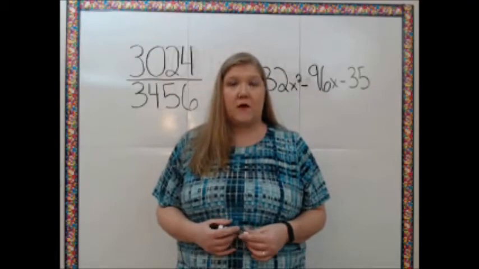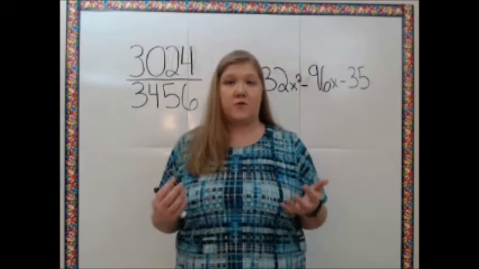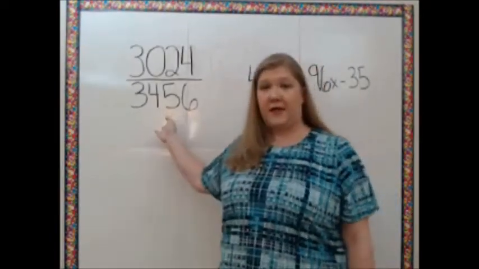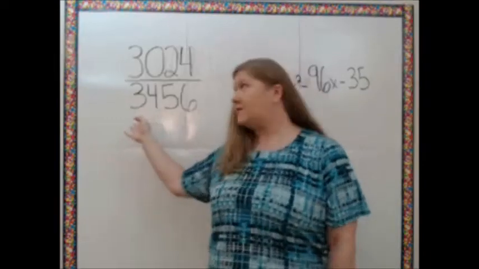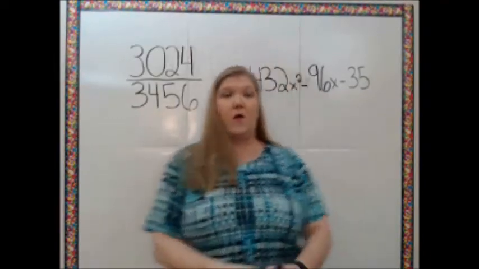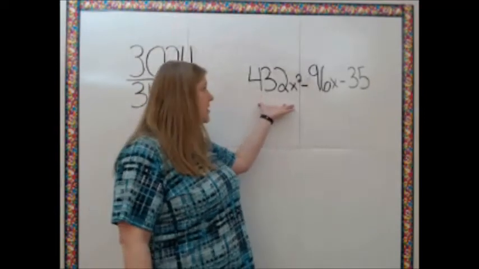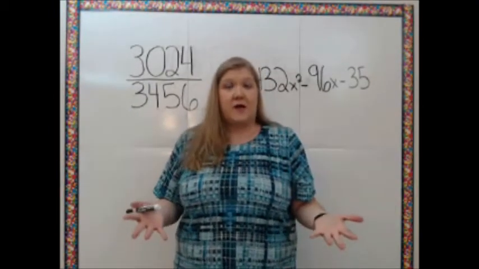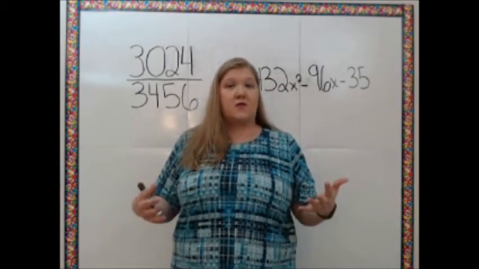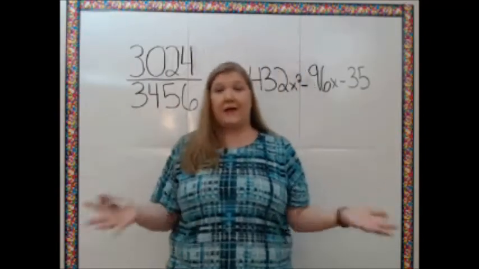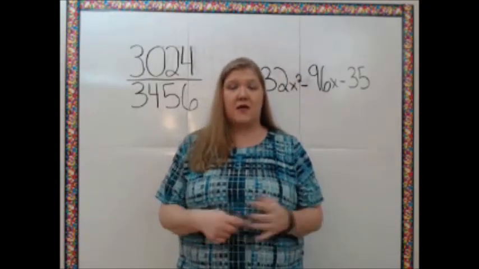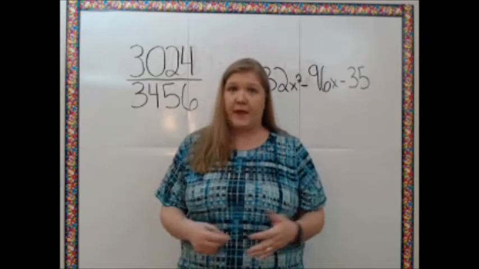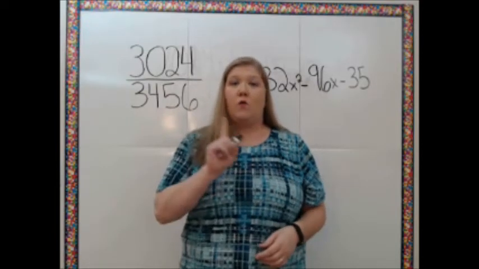So today we're going to start by going through 1 through 10 to learn those rules of divisibility to make such problems as reducing 3,024 over 3,456 easier, or factoring 432x squared minus 96 minus 35. I don't know about you, but if I ran into these giant numbers, I wouldn't automatically want to start with, oh, let's divide by 2. That's just going to get big numbers. So let's go ahead and learn how we can make divisibility a little bit easier and reduce the guesswork. So let's start with divisibility by 1.